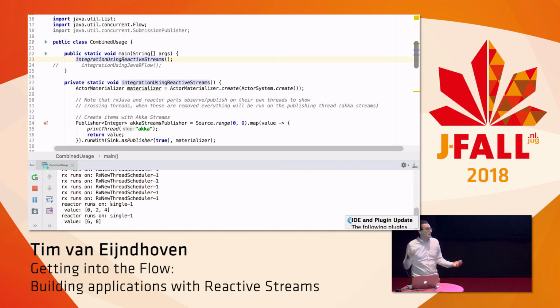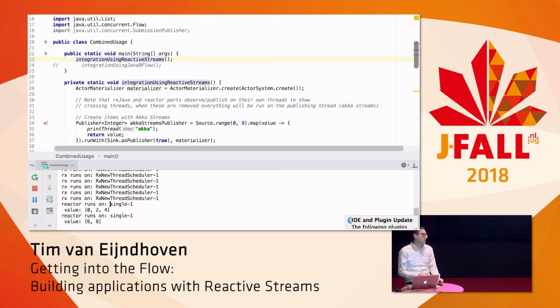So this way we can take stuff from one implementation and tie it into the stuff from the other implementation. Now there are drawbacks, of course, because we switch between these technologies. Within these implementations there are all sorts of optimizations which work whenever you use all the stuff from that implementation, but when you cross this boundary, these optimizations cannot be applied to that part of the stream. So you have a penalty. But well, it's a small price to pay.